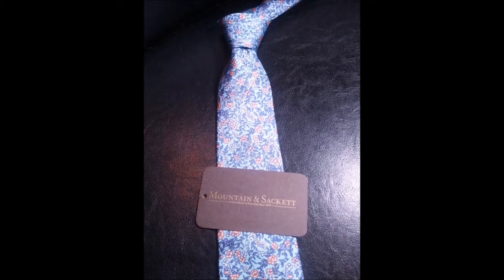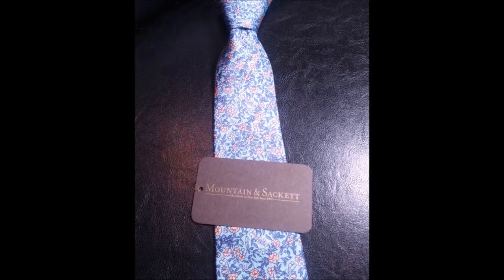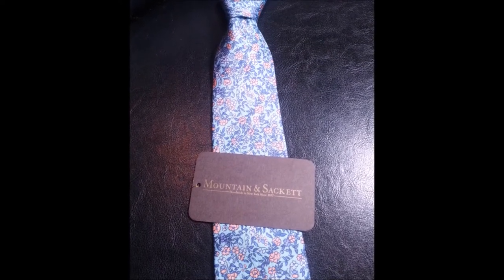This tie is the Marian floral aqua. My husband and I were talking about floral ties — he said he's not the biggest fan of floral — so I picked this one out to show him it can be done in a classy way, and he definitely agreed once he saw it. He actually has a suit jacket that is a peachy color, so I think they would go great together.